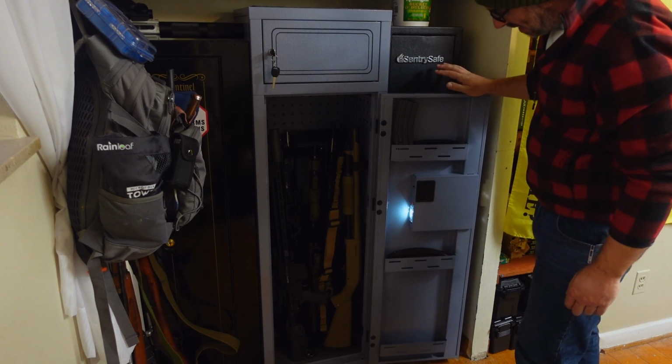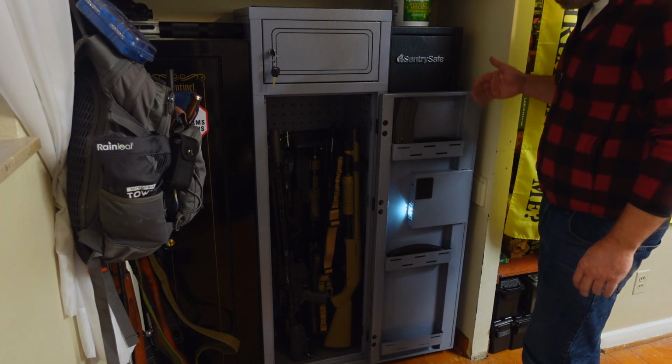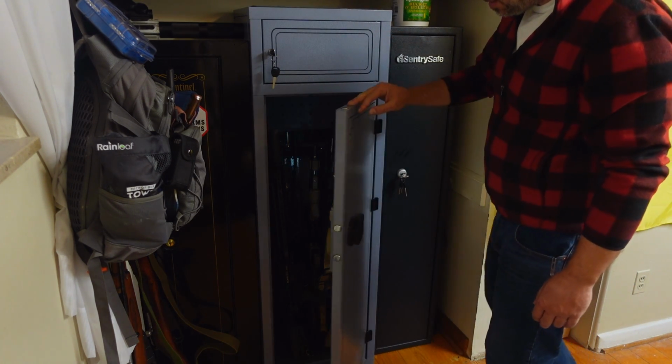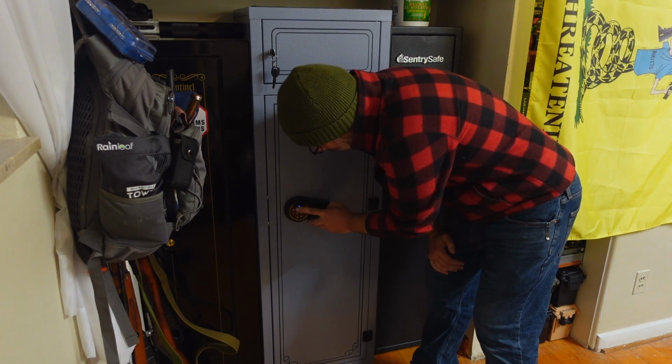I do really like that I can open up this door all the way like this. And the fact that it's in the middle, this door is not going to hit this wall over here. So it fits really nicely in this little spot. All right, let's go ahead and just check out one more thing real quick.